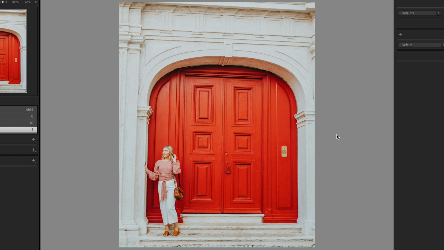The first tool that is probably my favorite tool in all of Lightroom is the guided upright tool. So you know how sometimes you have a photo that no matter how you straighten it, it just looks crooked? Like once you get the horizon right, the vertical lines look off, and once you get those right, the horizon's going like this. For example, we have this photo of me standing in a doorway. This was shot in Lisbon, Portugal. Absolutely beautiful city. If you ever get the chance to visit, go.